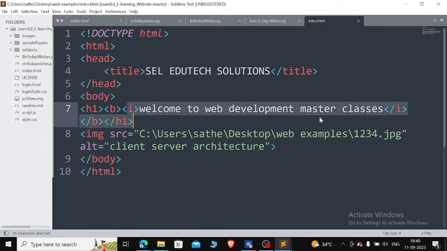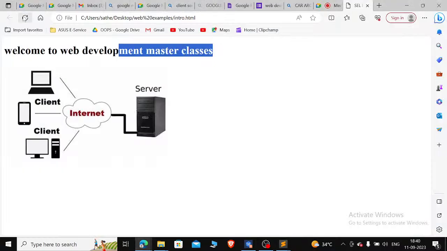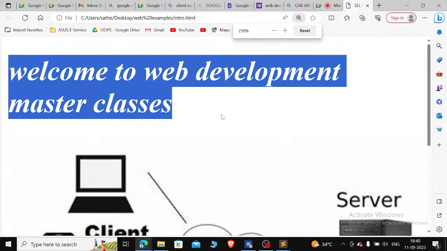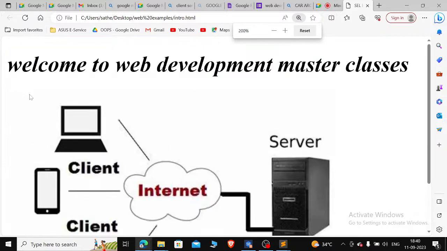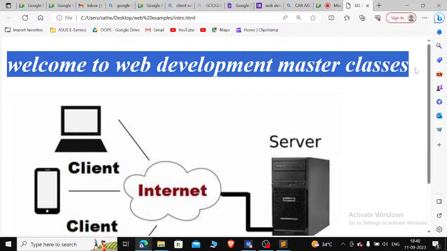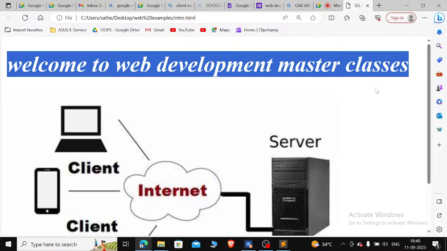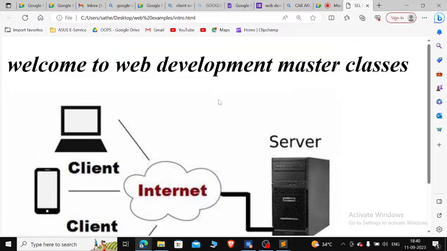Now we'll see the output. So see here, that particular text is changed to italic form, right? In the starting it is in the Calibri format by default, but when I added the italic tag, this particular content is changed.